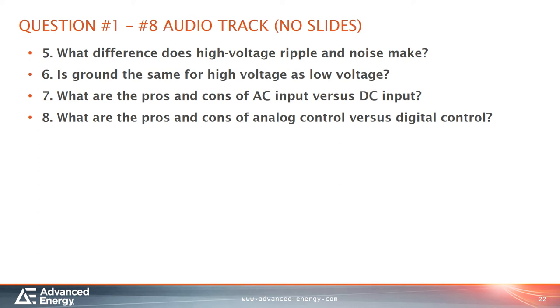Now, the next question is, what are the pros and cons of AC input versus DC input? Well, beyond the obvious that DC is generally used in battery and portable applications, the trend towards more and more DC to high voltage DC power supplies in the standard product marketplace is because these lower power supplies, typically milliwatts to, let's say, a couple hundred watts, are operating within a distributed power system. A distributed power system offers a lower total system cost because of the sharing of components on the AC to DC front end. And it's an efficient method of moving power throughout an entire system through cabling and connectors and fusing at these lower power levels.